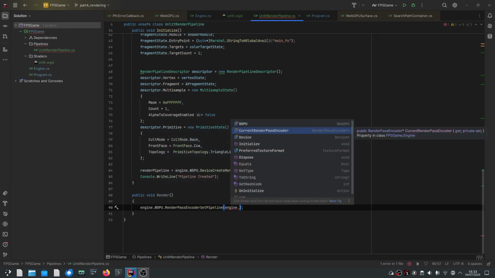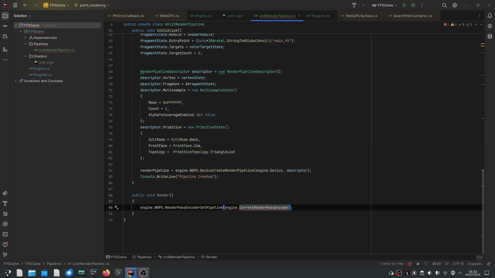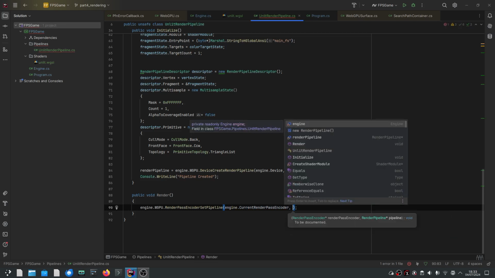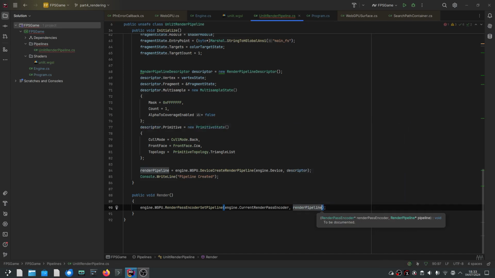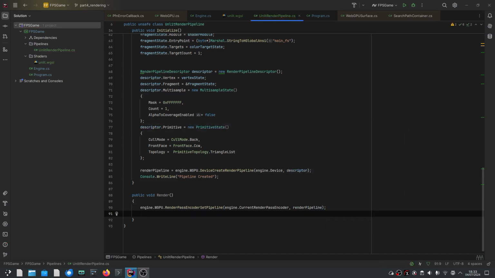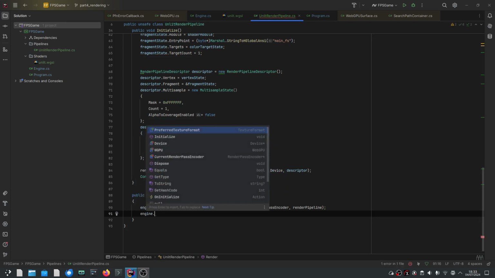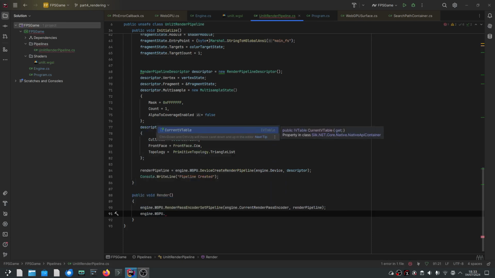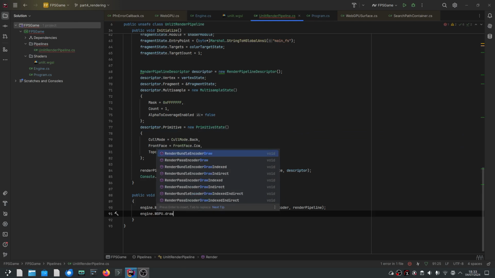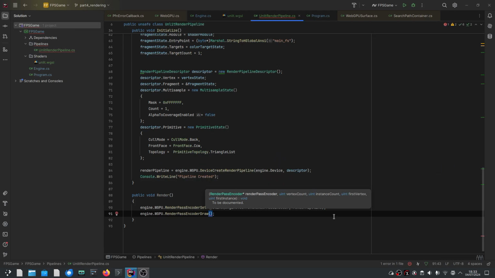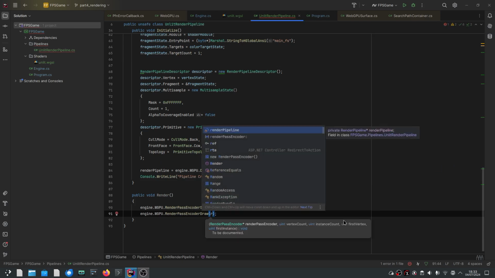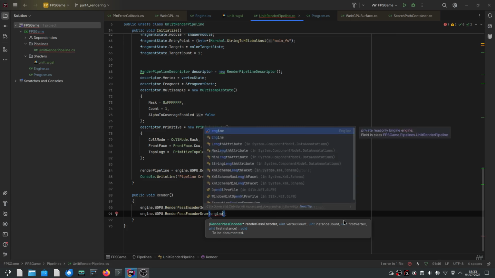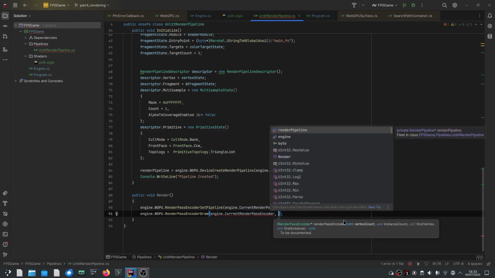So we just need that current pass encoder, right? Which I mentioned last time, command encoder encodes render commands. So that's what we're going to do. We're going to encode render commands, and we just need to pass our pipeline that we have created, render pipeline, and then we can just draw with it. So we're just going to say engine, this, and then draw, render pass encoder draw, right? So we can encode a draw command. So we're just going to paste that render pass encoder. So once again, engine, connect render pass encoder.